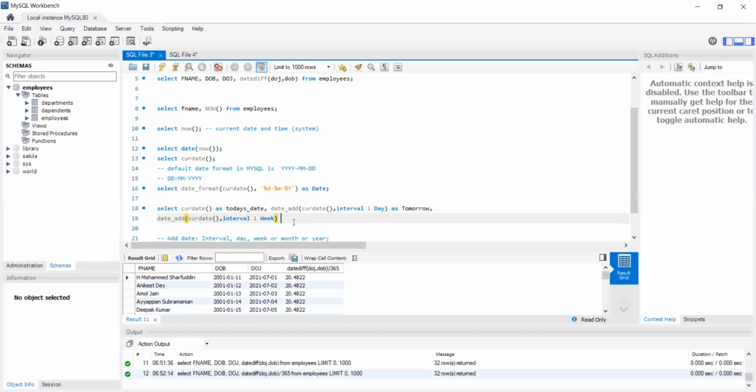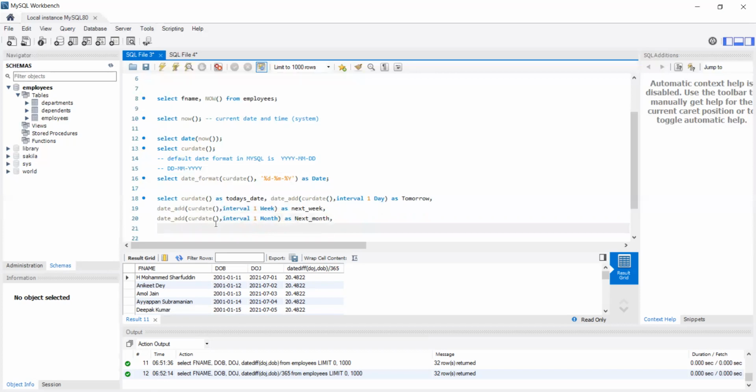Okay. So this is going to be as next week. Again, I'll say, okay, date add, interval 1, month, let's say, as next month. Okay. Interval 1, year, as next year. Okay. Let's run it. It should work.